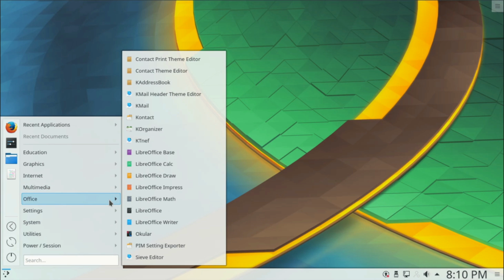Under Office is going to be LibreOffice, and there you're also going to find more of the K apps. So you're going to have the KAddressBook, KMail, things like that, and then KOrganizer. But again, that's all back into that PIM suite. And it's kind of confusing, and I think that's why you'll see some of the other KDE focused distributions skip all of that.